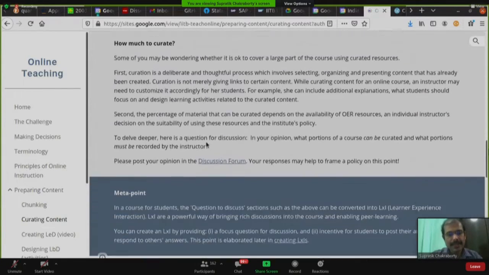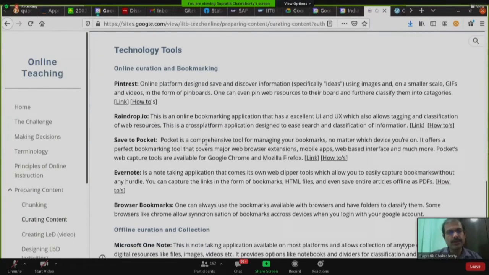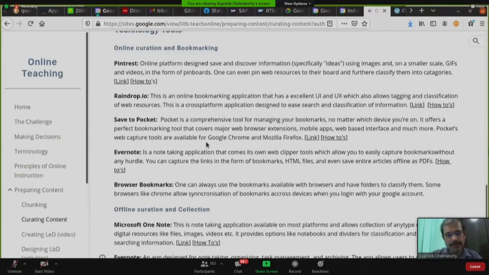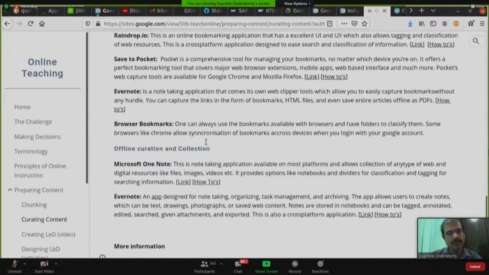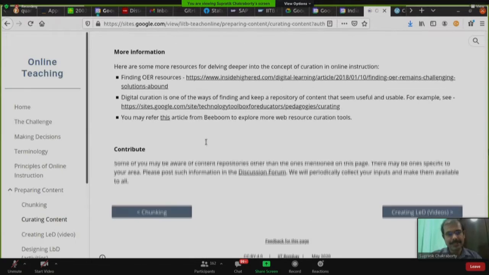And then there are several technology tools which are also available. And this does provide a very nice listing of tools if you want to do that. But even otherwise, if you have found a good YouTube video, go through it yourself, find out which part is important, pertinent, provide the context leading into that, ask students to maybe just look at that part, and then provide some activity which helps them in assimilation.